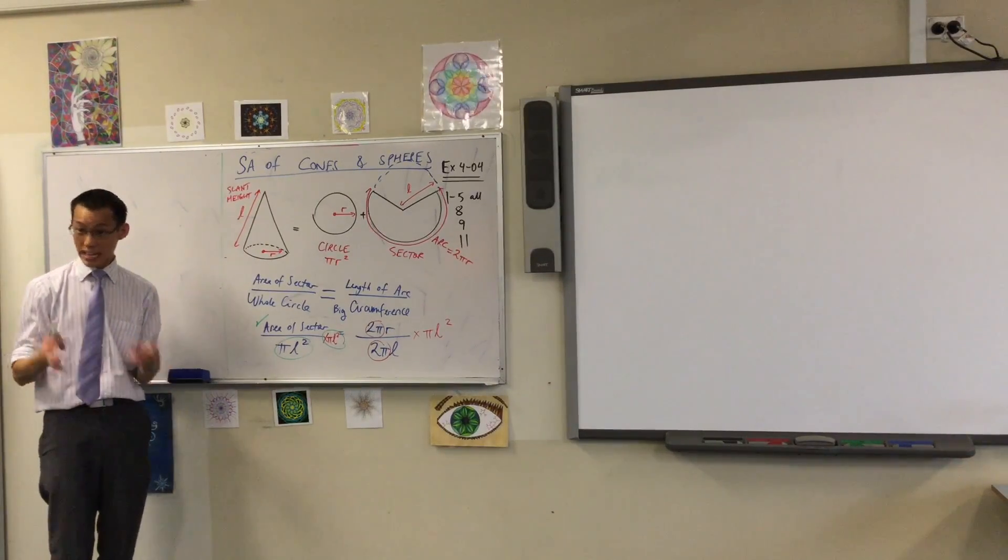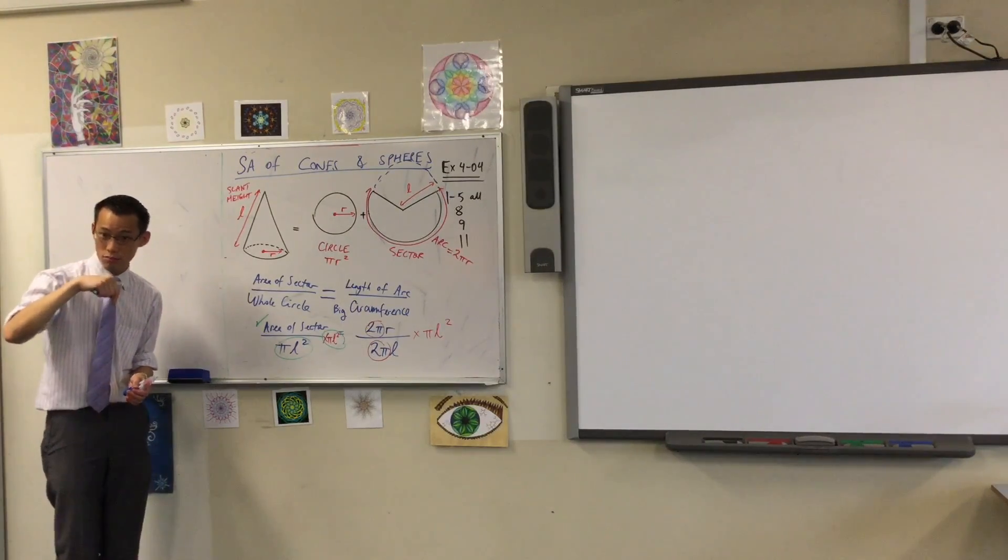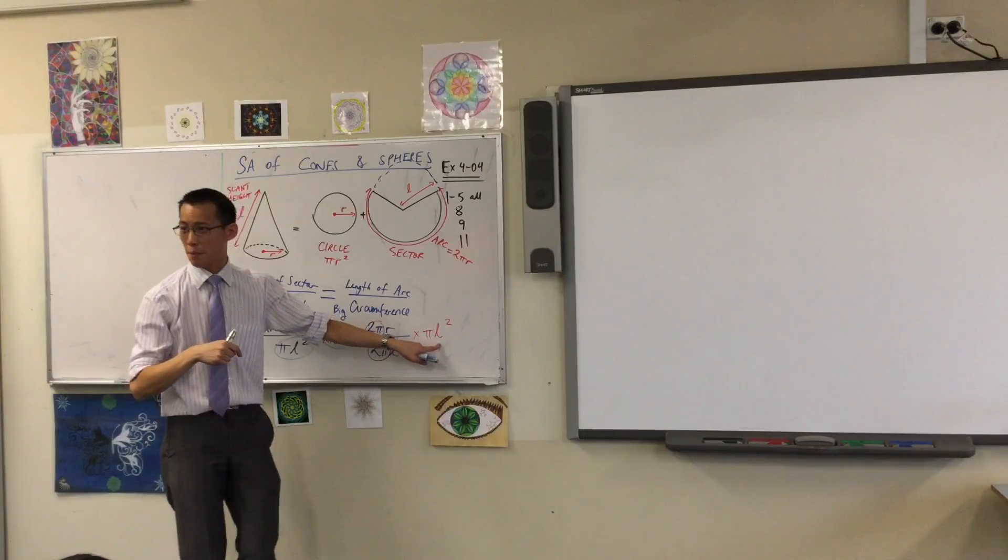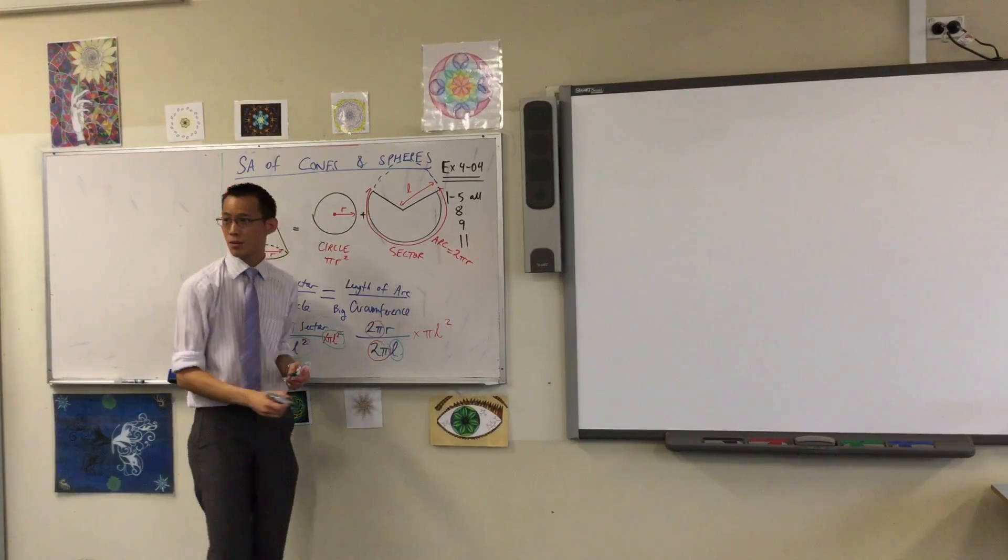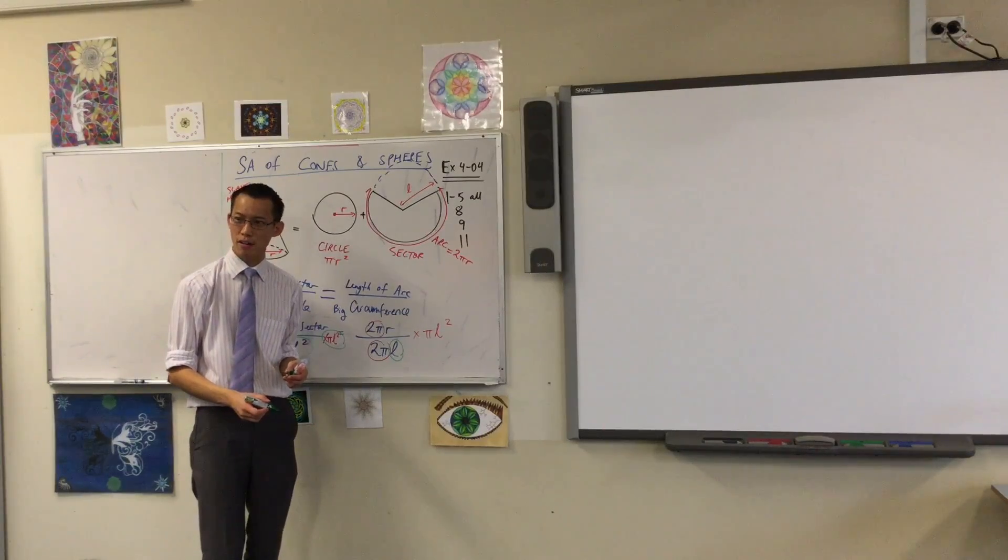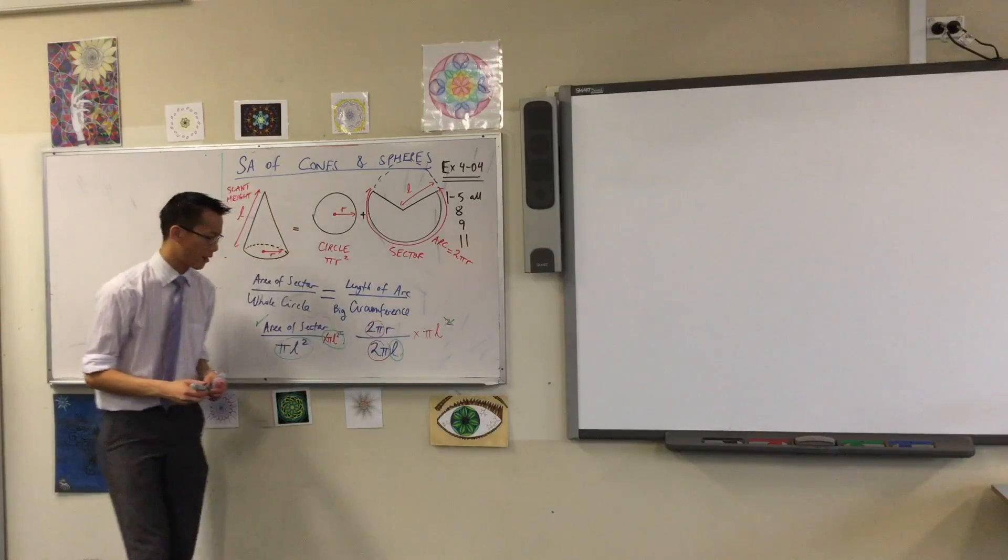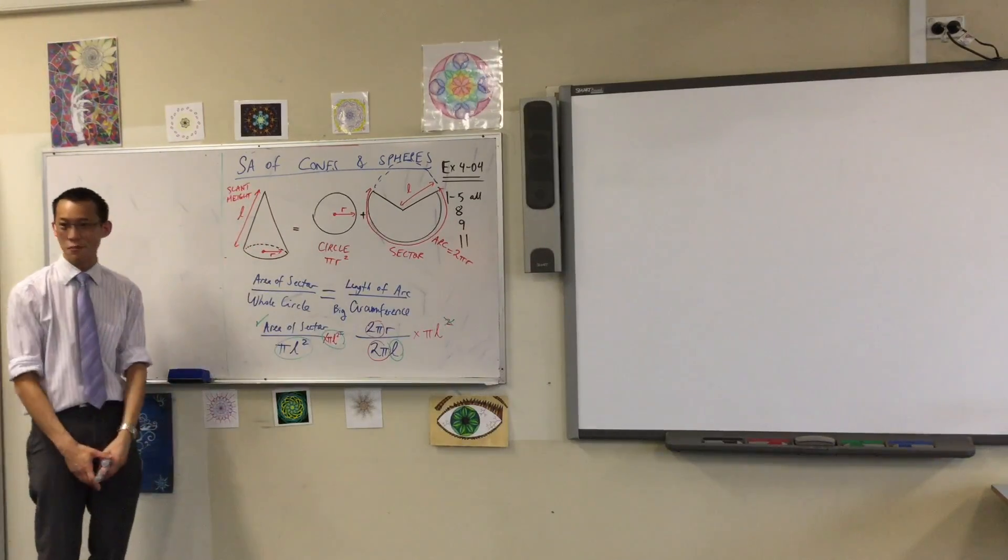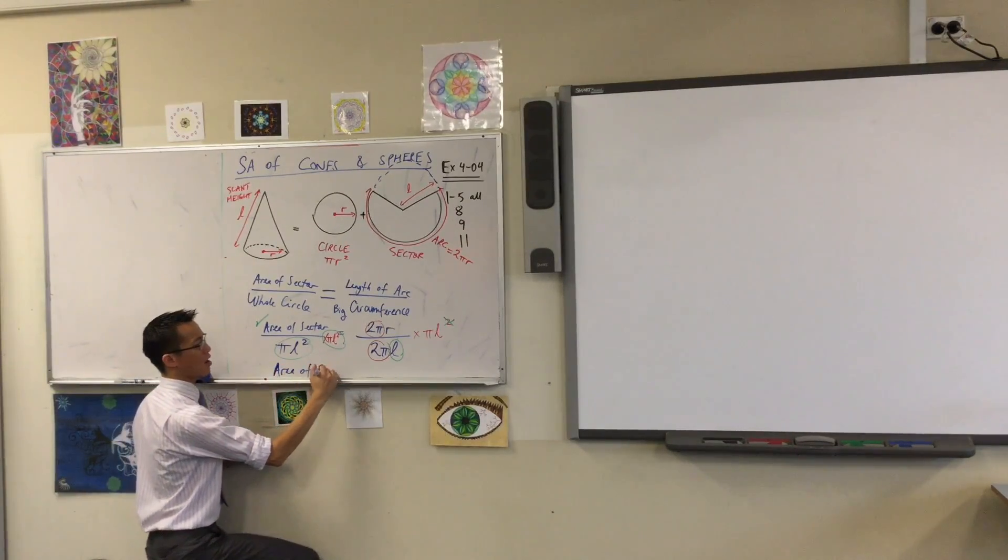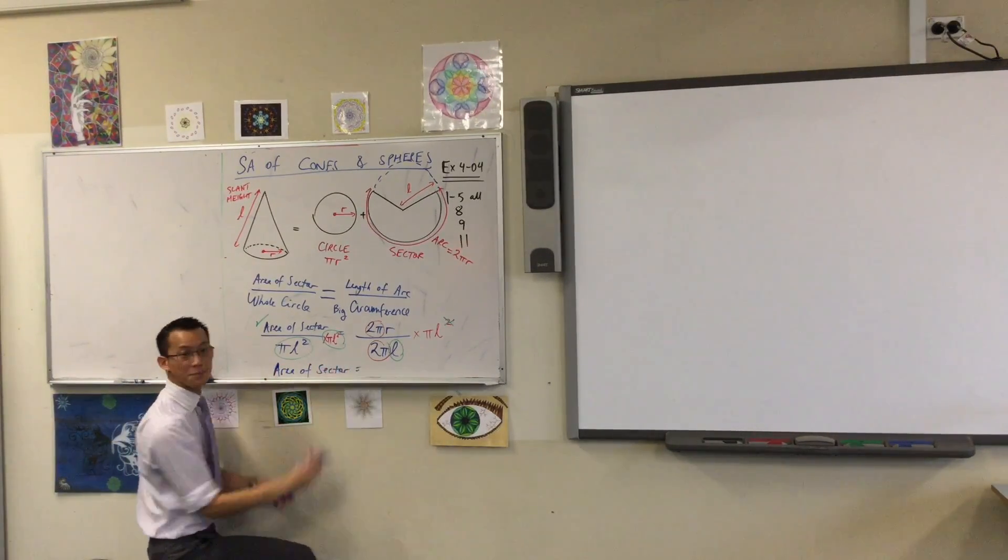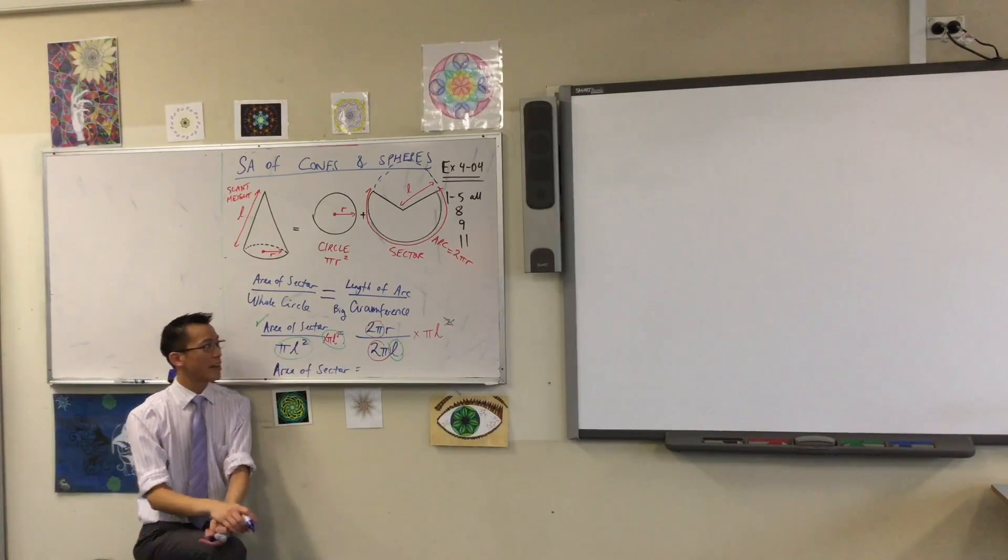Because look, this cancels with this. So I've just got the area of the sector. As soon as I work out what's happening over here on the right. Have a look. I can cancel some more stuff. What can I cancel? There's an L on the bottom. There's two of them up at the top. So if this one goes, how many Ls am I left with on the numerator? Just one. So that disappears. Now have a look. We've done all the hard work. On the left hand side, all I get left with is the area of a sector. That's all that's left on the left hand side. Everything else is cancelled.